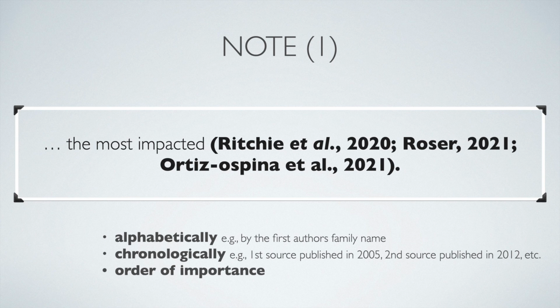Finally, you may have the following question: how do we decide the order to list multiple citations in a sentence? Those details should be mentioned in the citation style guidelines you are following. If not mentioned, then you can sort citations alphabetically, chronologically, or by the order of importance. Whichever one you choose, be consistent throughout the paper.